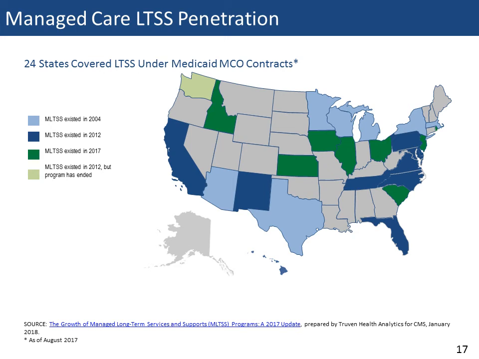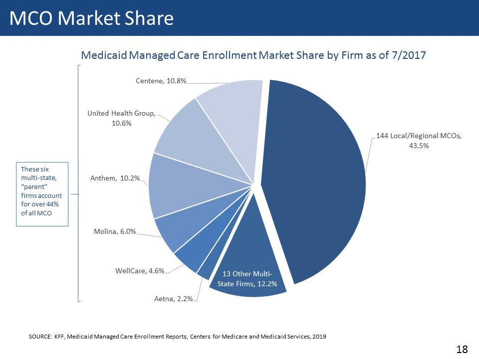So I want to pause here and say we're going to move in this next section of the conversation to really talk about, we've been talking a little bit about managed care, we've been talking about populations who are enrolled. I want to talk now about who the carriers are, the actual managed care organizations themselves, who cover individuals under managed care. It's an important thing to understand. Every state contracts a little bit differently for managed care and has a different mix that changes over time in terms of who the carriers are who are providing managed care services to Medicaid enrollees. So this next chart shows, if you took all the Medicaid enrollees who are in managed care and looked at the health plans they are in, that's what this chart does.